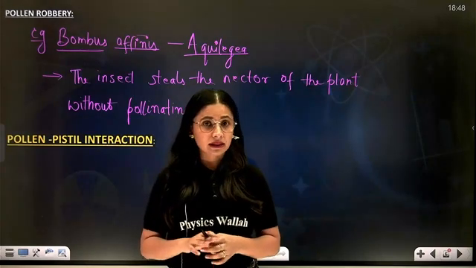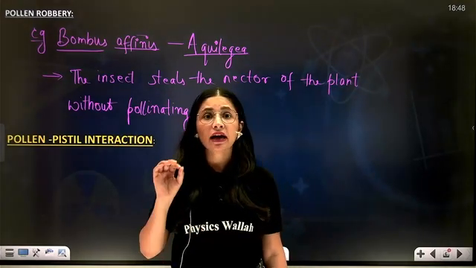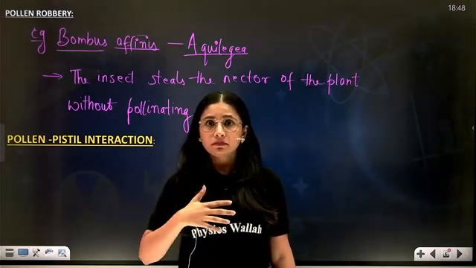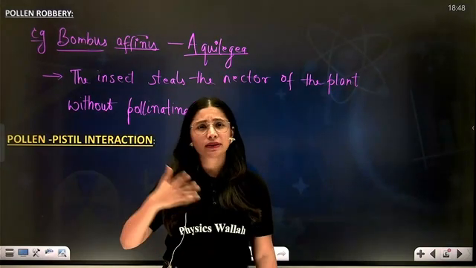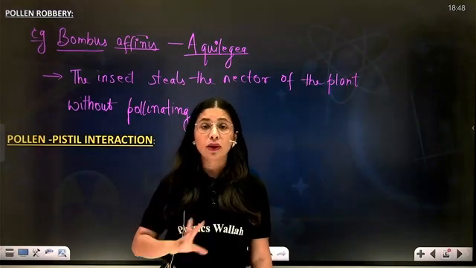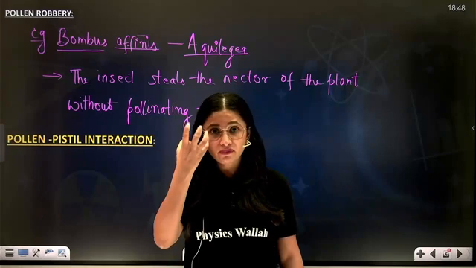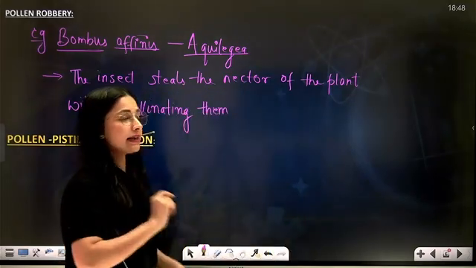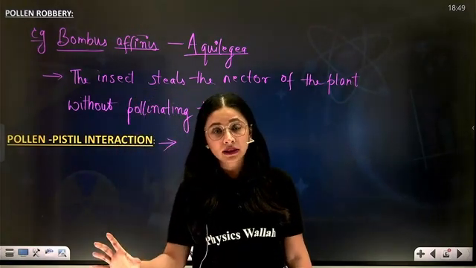Bachcho, understand this one thing. If a pollen grain has landed on the stigma, that is not going to guarantee 100% successful pollination, because some other species of pollen grain may have landed on the stigma, since it is completely a random process. Any insect is visiting any flower, sitting on any flower, dropping and carrying pollen grains. So it is rare that a pollen grain landing on the stigma is successful, that means it starts forming the pollen tube. Correct? So next is pollen-pistil interaction, which means the successful landing of the pollen grain on the stigma.